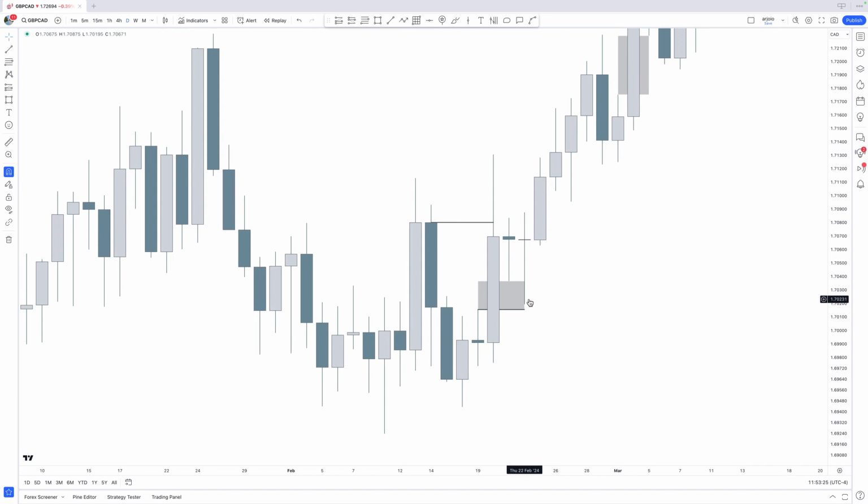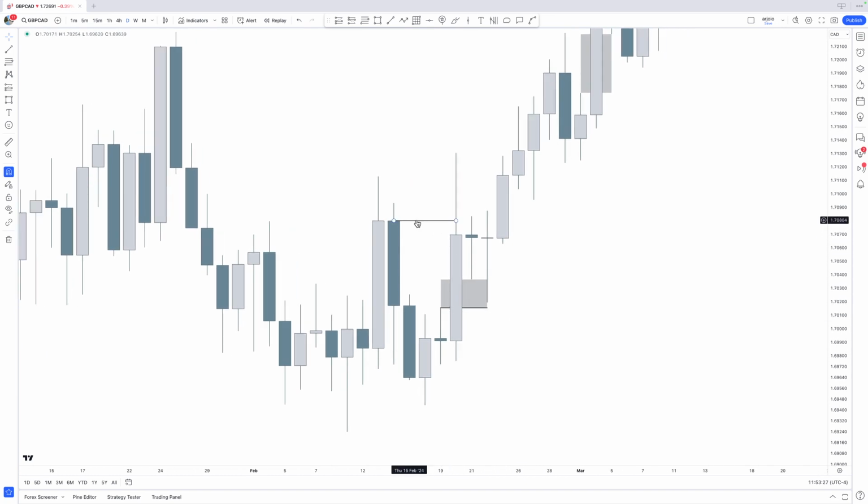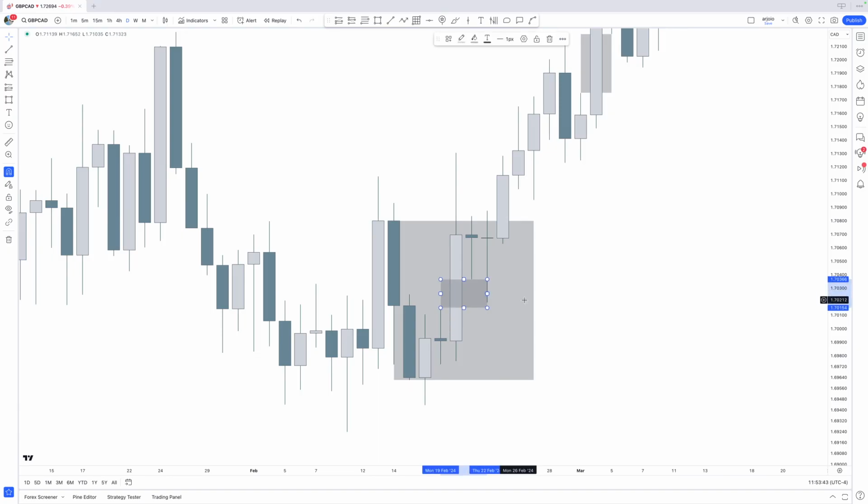So where do they overlap? Well, what is the whole PD rate that we see right there actually before we move higher? The whole PD rate is this sitting right there. That is the full PD rate. So where do they overlap with the fair value gap? It's at the fair value gap area right there.